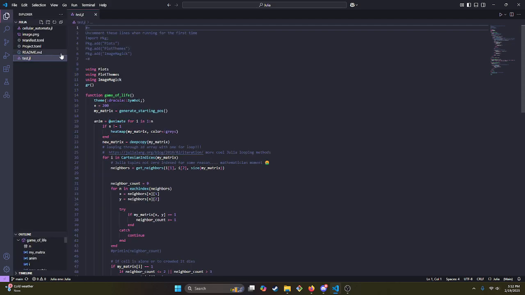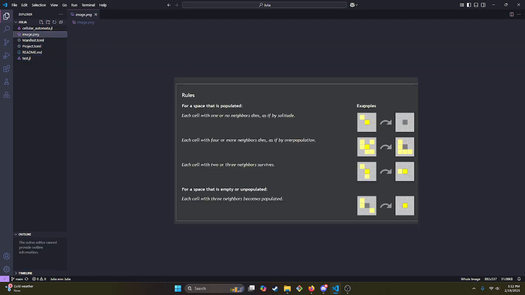If you don't know about that, it's John Conway's Game of Life, and it's pretty simple. There's just a bunch of cell blocks. You either have an alive cell or a dead cell, and these are the rules. Each cell with no neighbors dies. You can see an example here: this cell right here has no neighbors, so it just dies. If you have 4 or more neighbors, you also die, because you're overpopulated.